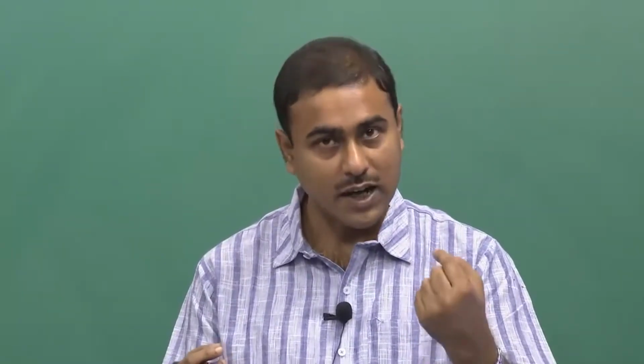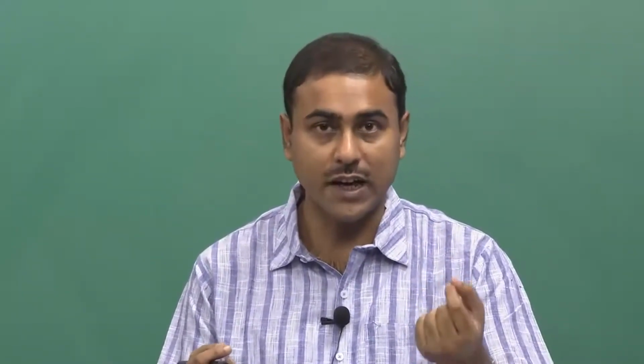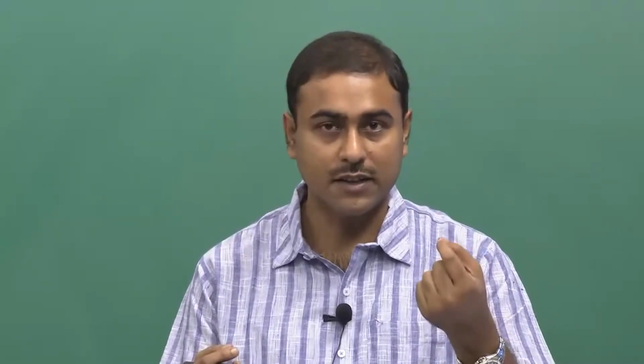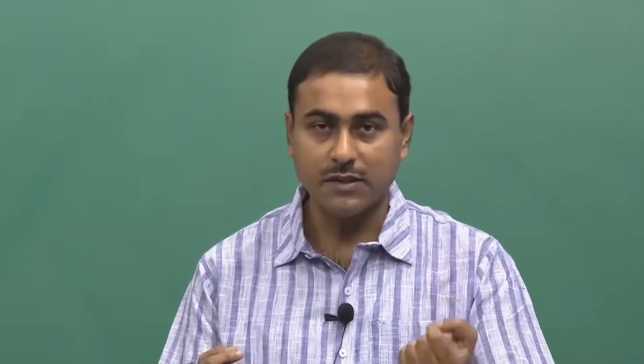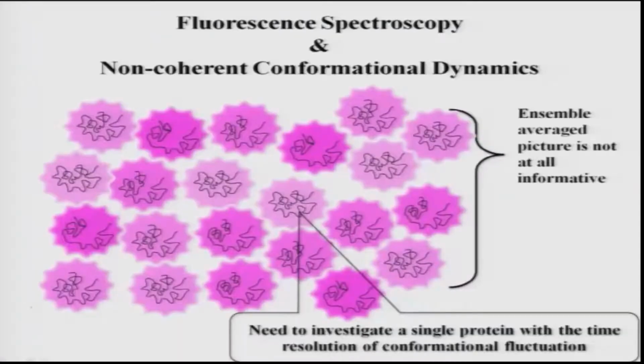What do I have to do? I have to see such biomolecules individually, and that is my goal. How to achieve it? That is what we are going to discuss here. My aim is to see individual biomolecules, as I have shown here. So we need to investigate a single protein biomolecule with time resolution of the conformational fluctuation.